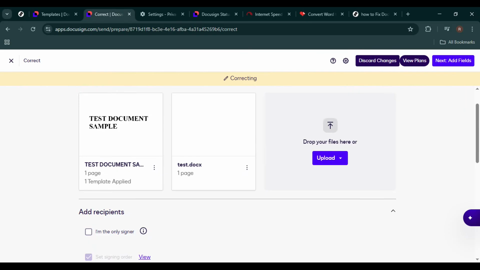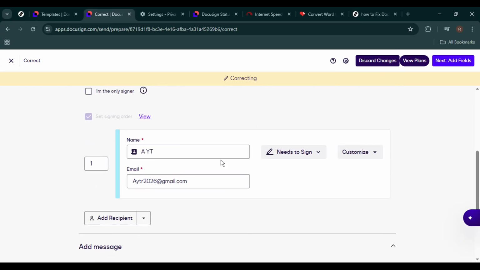The first thing you need to check, and this is the most common reason for the duplicate recipients error, is your required fields. When you're inside your DocuSign envelope, go to the Recipients section and carefully review the list. Make sure you've added at least one signer. Sometimes the system throws a recipient-related error when required fields aren't properly configured. Next, confirm that the signer's email address is valid and typed correctly. Even a small typo can create conflicts.